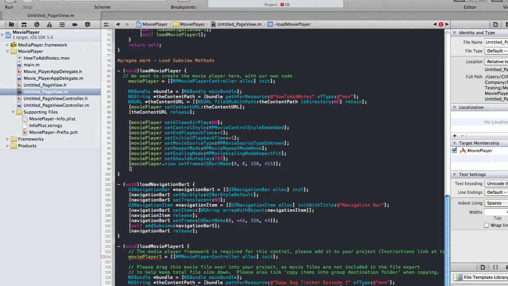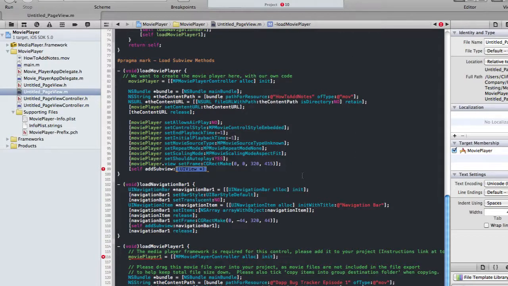Finally, we need to add it to the subview. Now, I'll explain this quickly. Basically, with Xcode, it uses the MVC pattern, and in that pattern there's the view controller and the view. Now, each view also has subviews. It's almost like a box of boxes, and then in those boxes it's got more boxes. So I don't know if that made any sense. Hopefully it gave you a little bit of insight. So we're actually adding a subview to our untitled page view here.